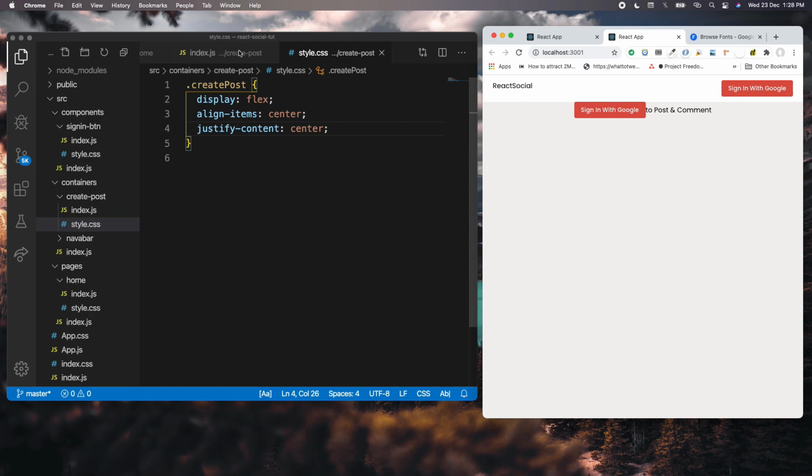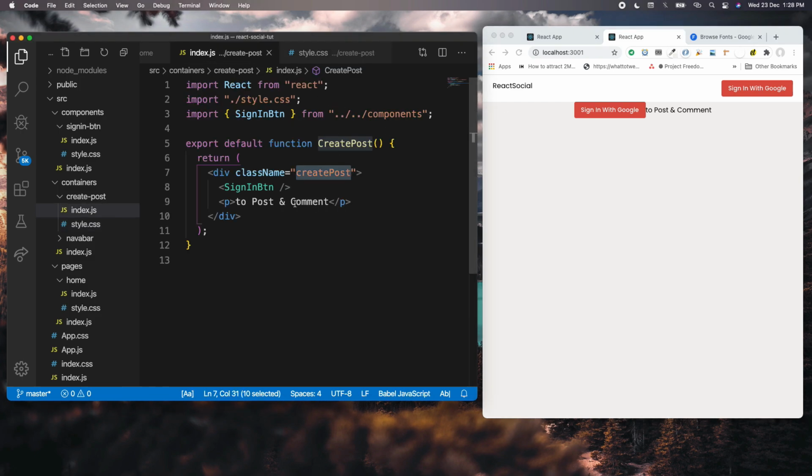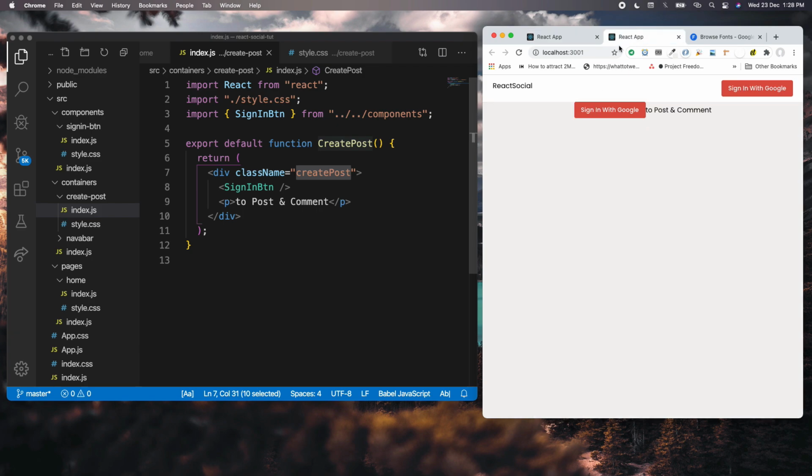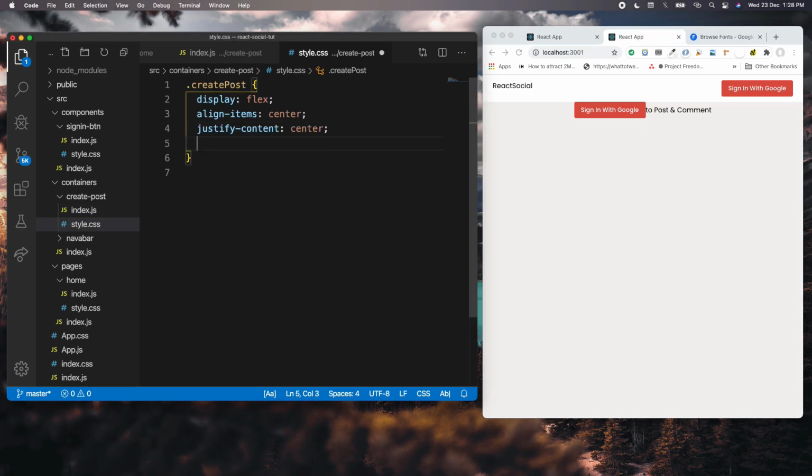Now, what is happening is this create post component has the same height as the button has. But I want this to take a little bit of padding, right? It should have a little bit of space at the top and the bottom. So how can I do that? Well, I can just add some padding, and I'm going to add around 16 vertically and 24 horizontally. And if I save that, you can see we have it here. It looks perfect now. You can increase it if you like, if you like 18, you may like 20, whatever you like. You can increase that to that amount, and the spacing will be added. Let's go with 24. I guess it should be better. Let me just get rid of this and save that. So you can see now it's perfect.